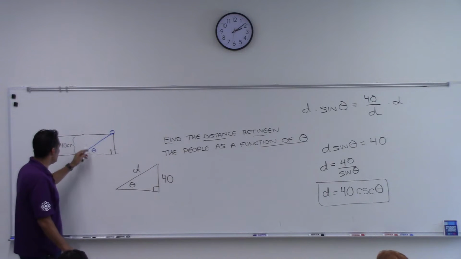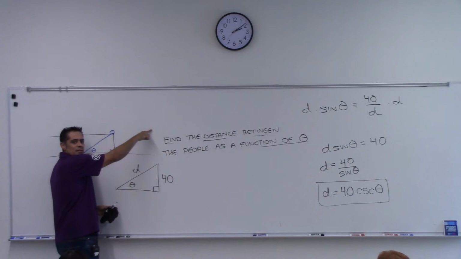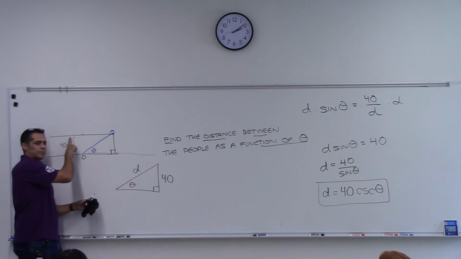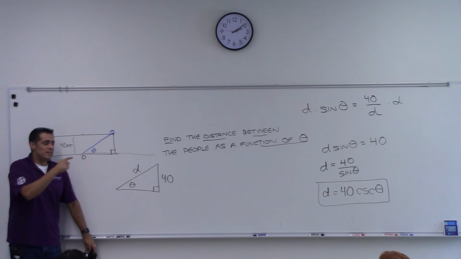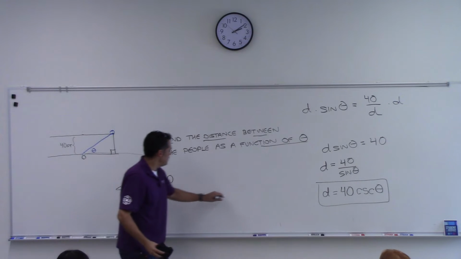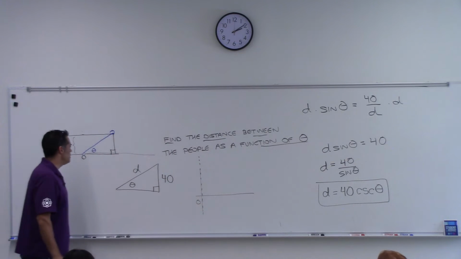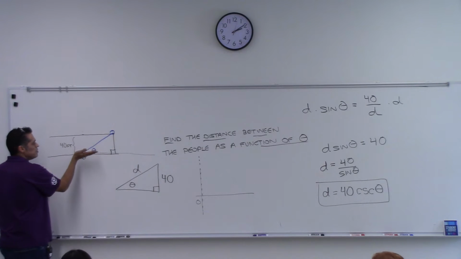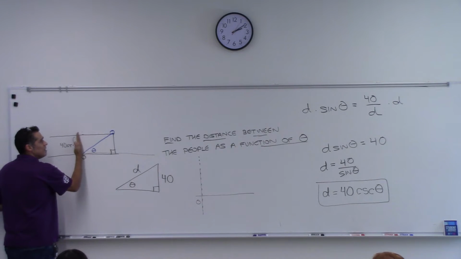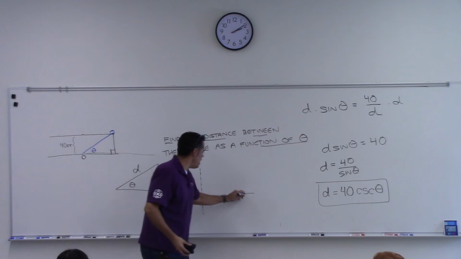Because if the angle is 0, then this blue line is down straight like this, but that means they've come across. They have to stay on this side, right? This has to always be 40. So do y'all see that this function would be undefined at 0? Right? It's undefined at 0. So if I were to think about what the graph of that would look like, at 0, it's undefined, right? Where else would it be undefined? Well, here it's 90 degrees, pi over 2, but wouldn't we also have a problem at pi? So it would also be undefined at pi.